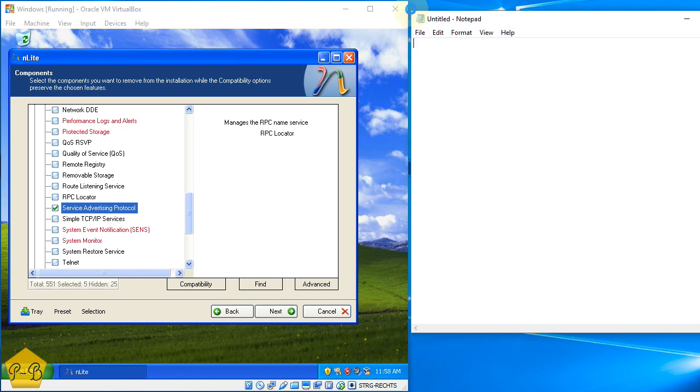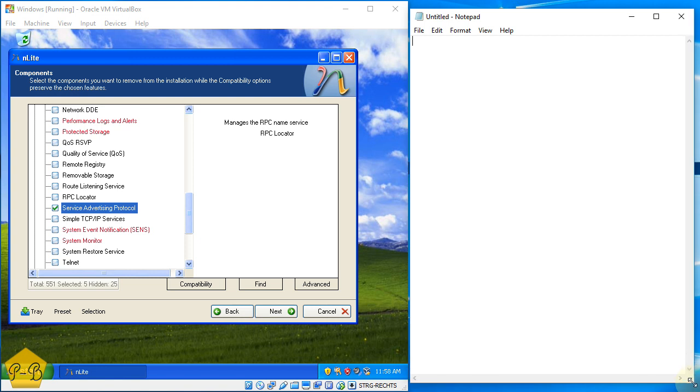So let's make a list of things that we are removing. Maybe we shouldn't start from the bottom but from the top. Applications.